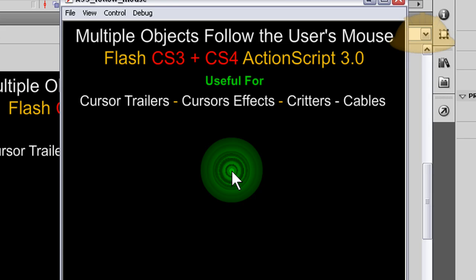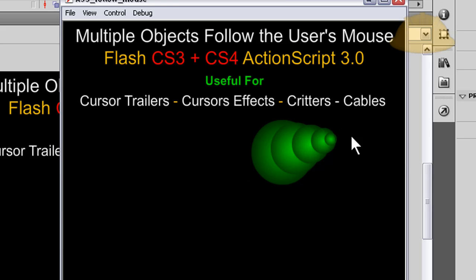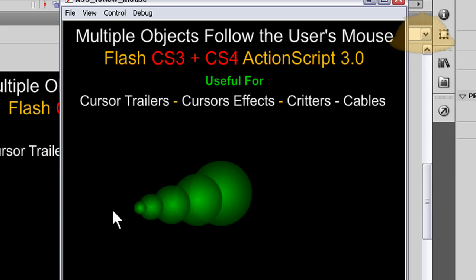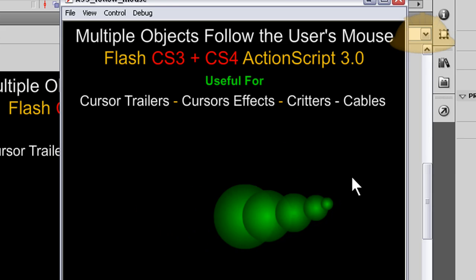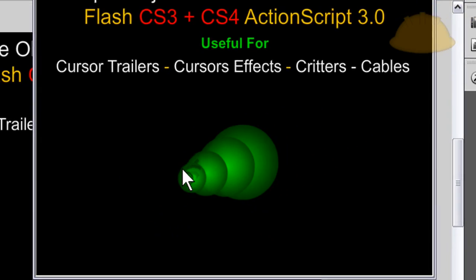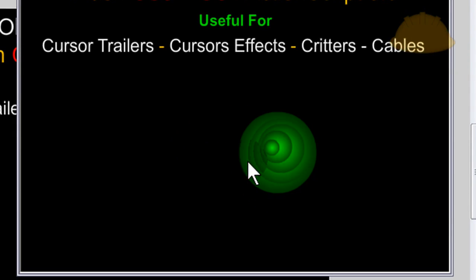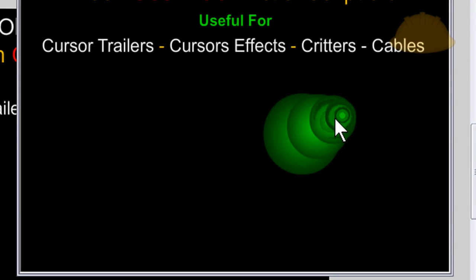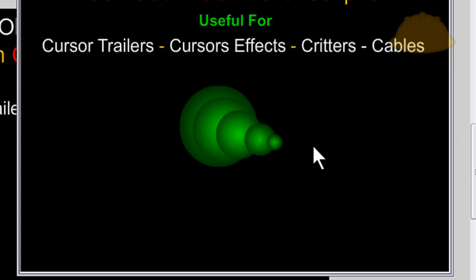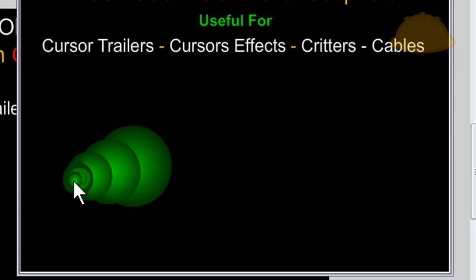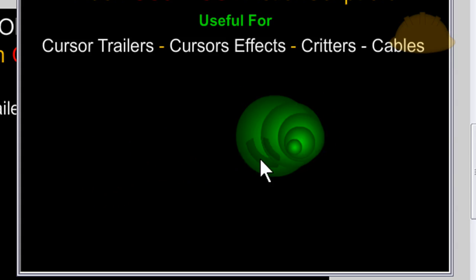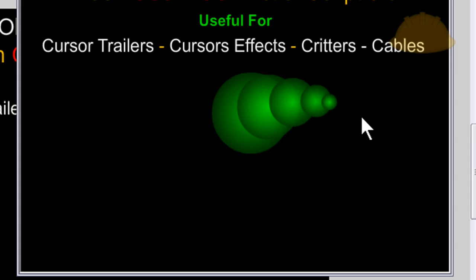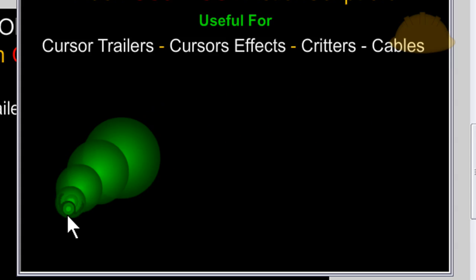I'll explain the stage objects and the code in just a second, but first I want to talk about a few things to get your imagination flowing. Okay, so let's look at this thing when we move the mouse. Do you see how it flows? It's almost like it's swimming after my mouse, chasing it, sniffing after it. And the way we've created the math, it almost takes on the feel of an entity rather than just a bunch of objects. It's almost alive.